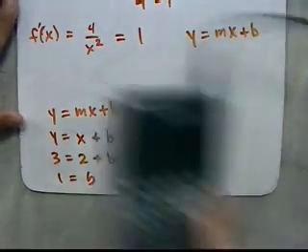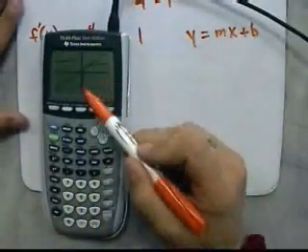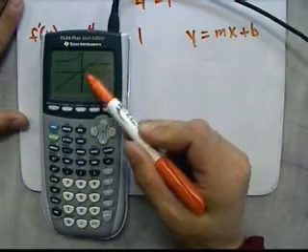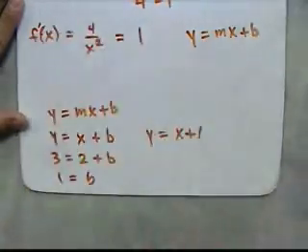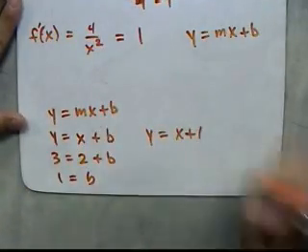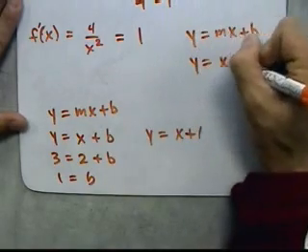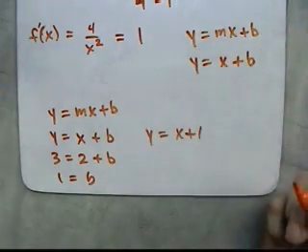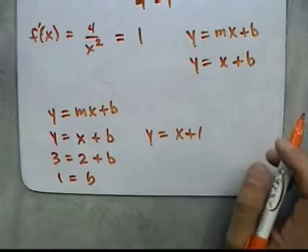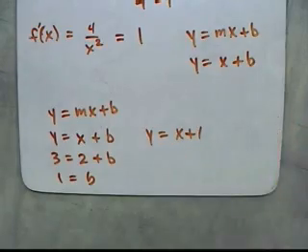And now I'm trying to graph this secant line, which is right here. Well, we know what the slope is there, too. What's the slope of the secant line? 1. Okay, so y equals 1x plus b. So I've got to find my intercept now. So now I need a point. Well, I need a point that goes through those secant points.